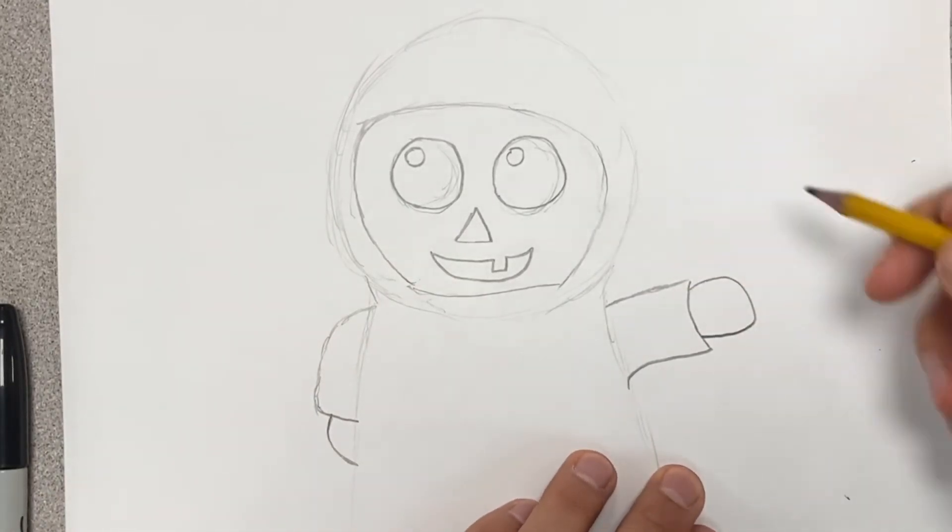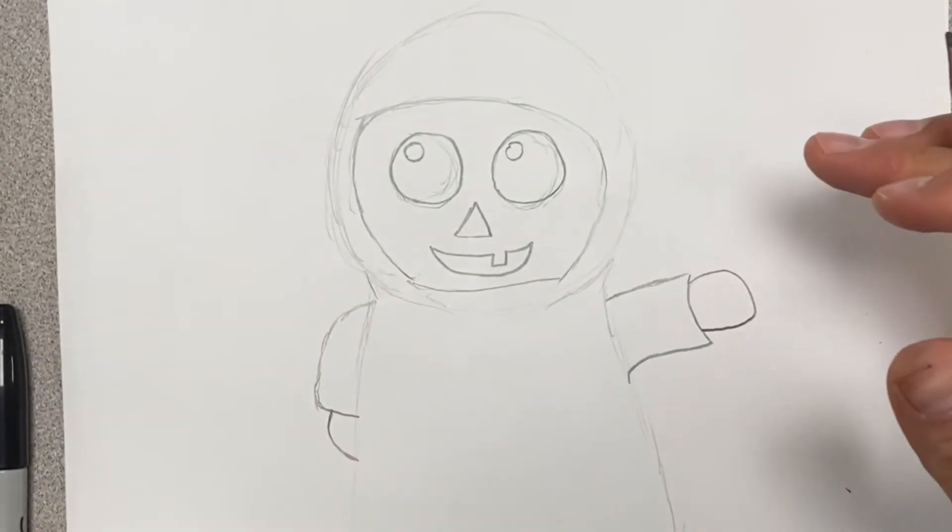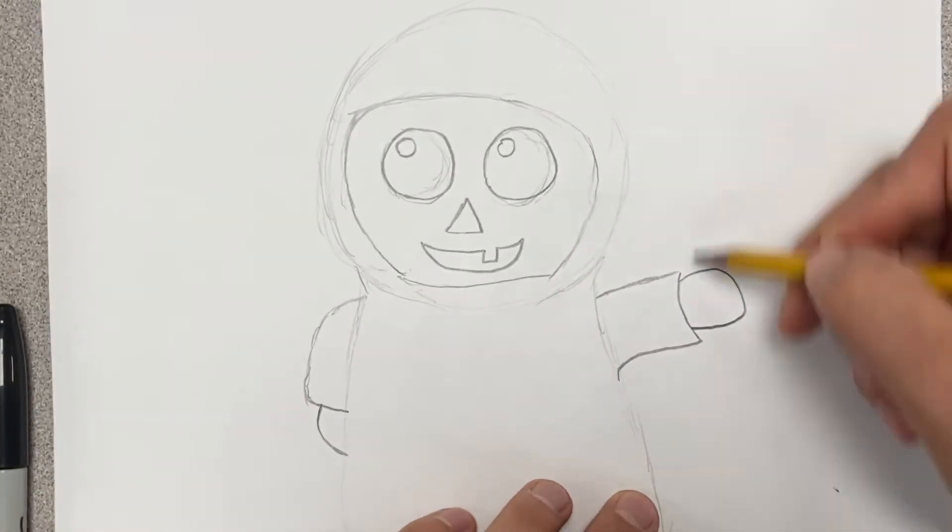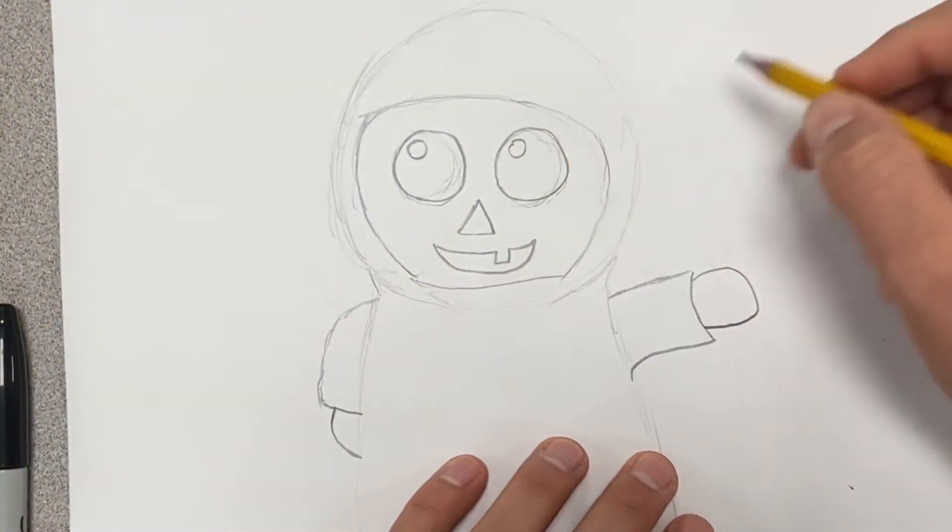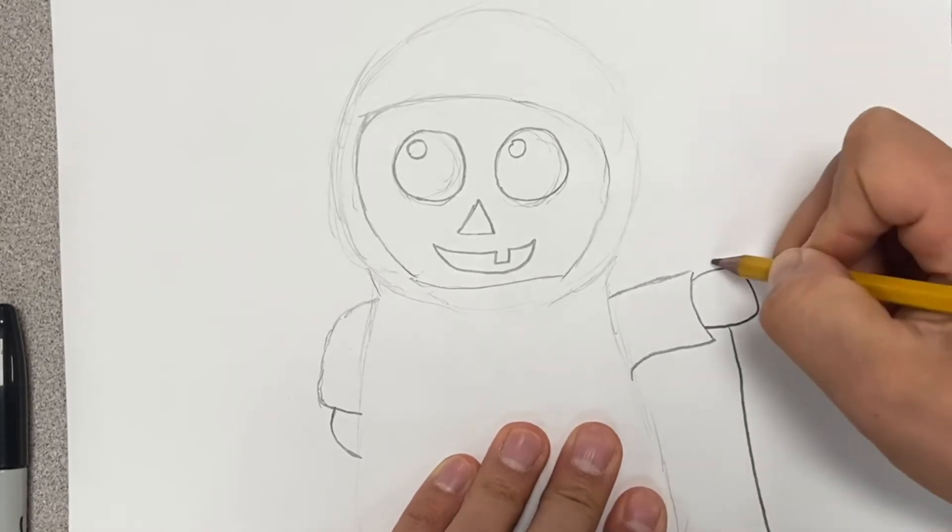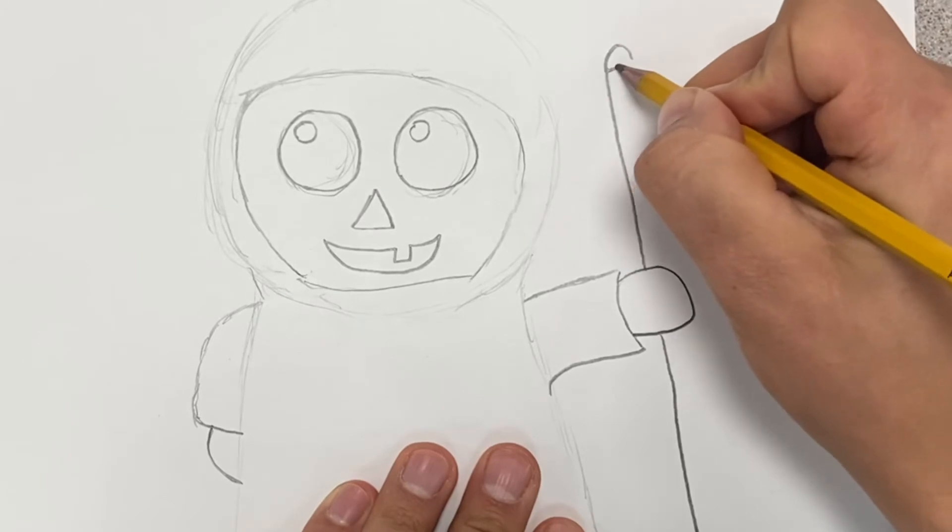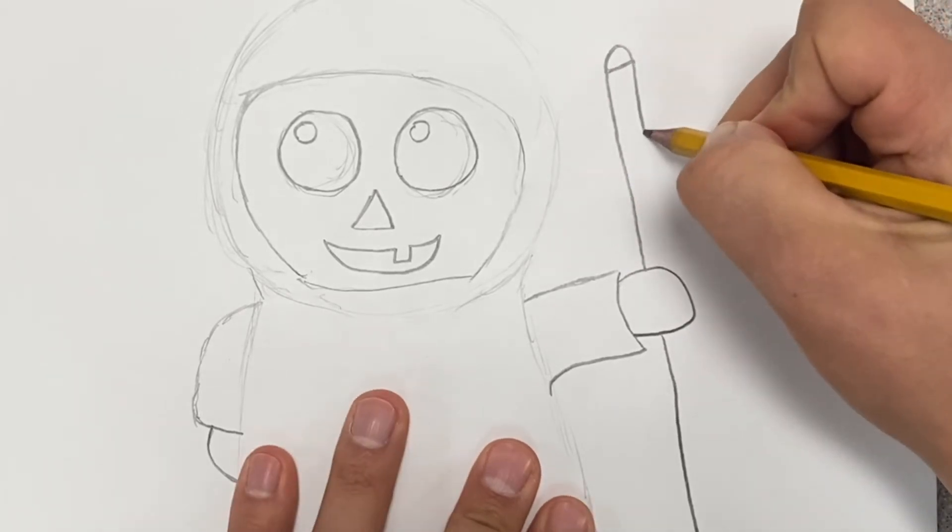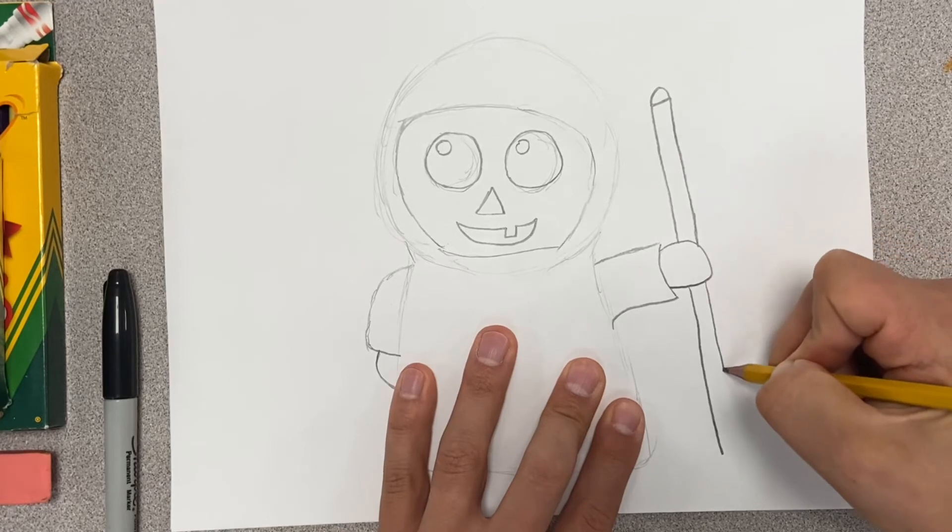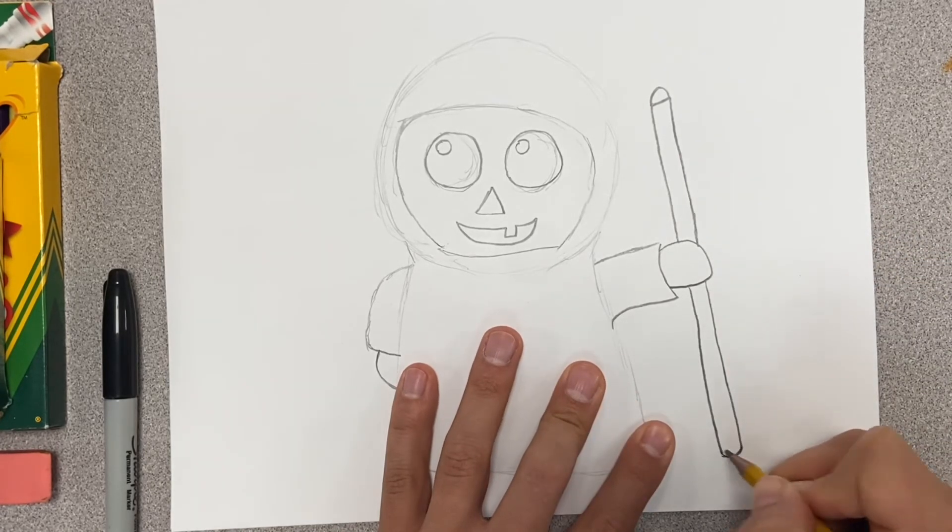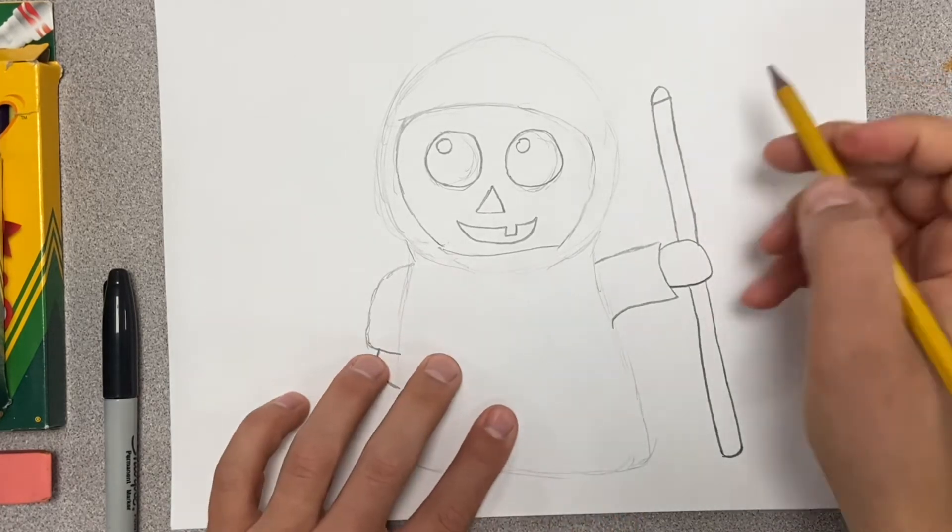And then the little mitt kind of comes out over and back around. And that's what he's gonna be holding - his dagger, or I guess a flag. Not that this is too elementary friendly, might scare some of my little elementary friends, but you could always make this as a sign also besides a dagger if you want to make it a little bit more elementary friendly. So this will go down, this one will go up. Cap it with a little arch line, cap that, and then make that go down and then connect all the way down here. And then that can just stop at the bottom. Alright, that looks cool.